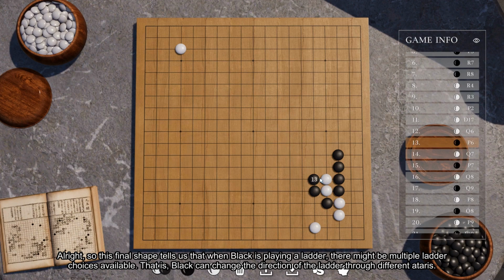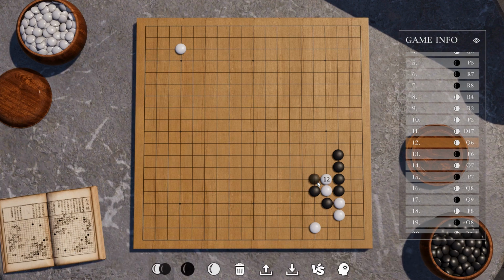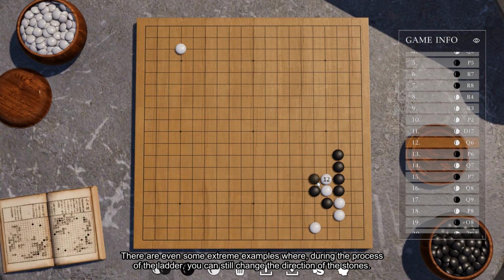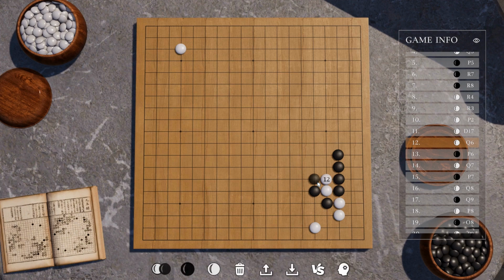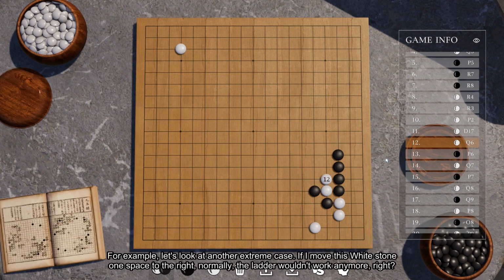That is, black can change the direction of the ladder through different arteries. There are even some extreme examples where during the process of the ladder, you can still change the direction of the stones. For example, let's look at another extreme case.